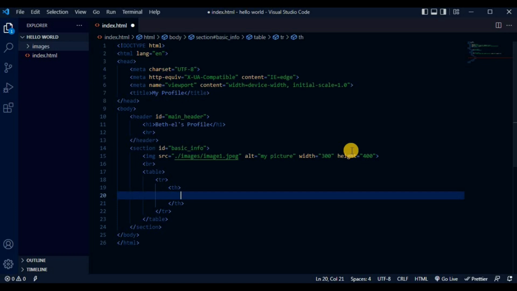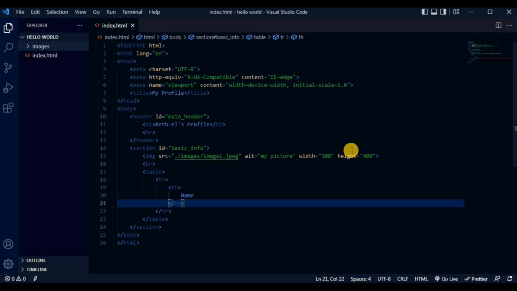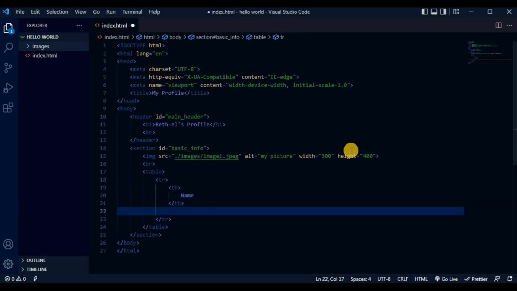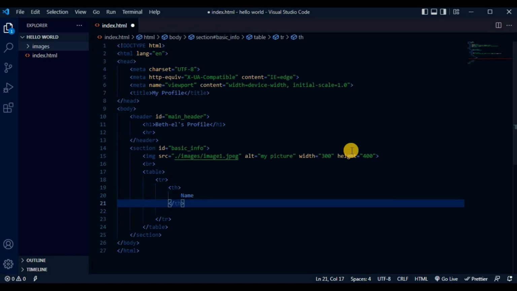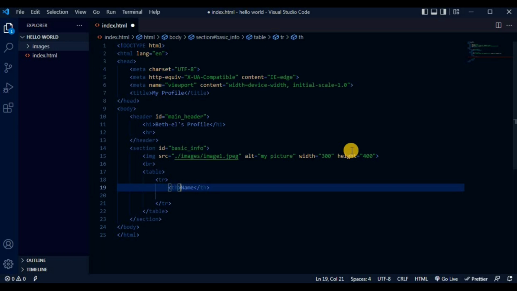We have name. Another table header. Now let me just put it. Let them be within the same line so that instead of carrying too much space, something like this.